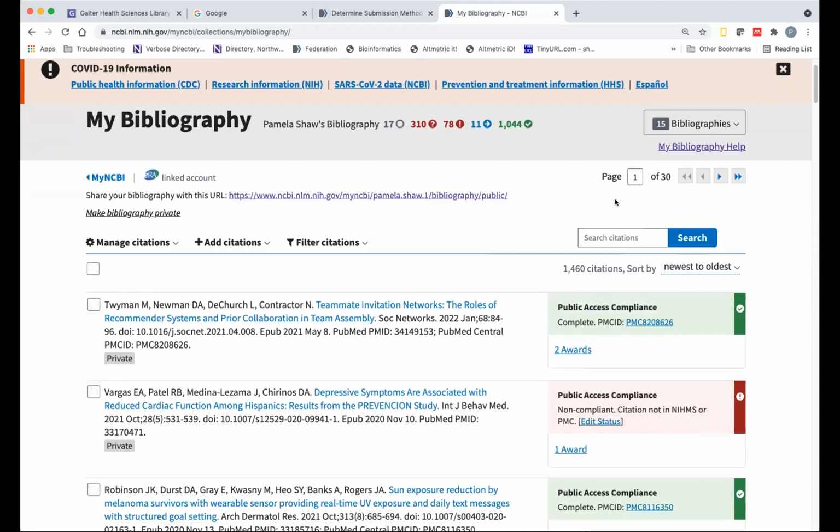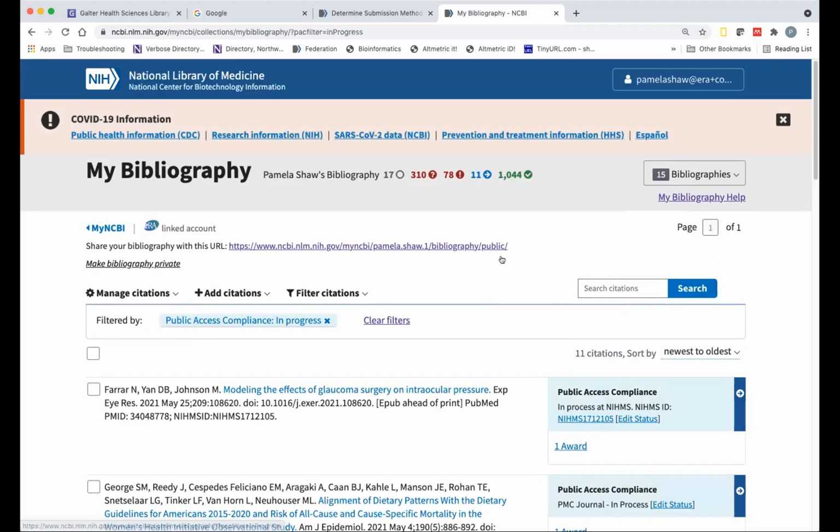You can filter your bibliography by compliance status by going up to the top, and the compliance statuses are up here. Green with check mark means compliant, PMC ID exists. Blue with an arrow means that it's in process, either at NIHMS or it's a PMC journal in process, as I mentioned about those PMC journals earlier. Exclamation points and red are the non-compliant ones. And red question marks are the ones that have had no grants associated with them yet. They're just unassociated publications within your My Bibliography.